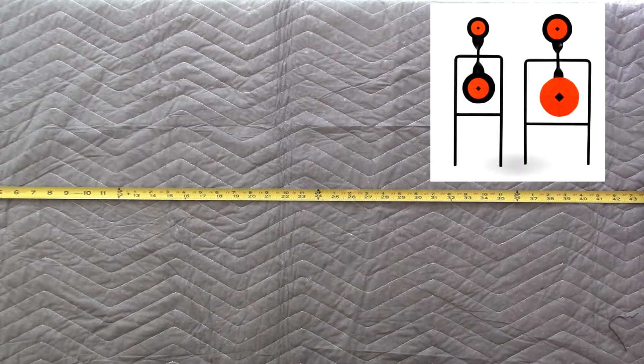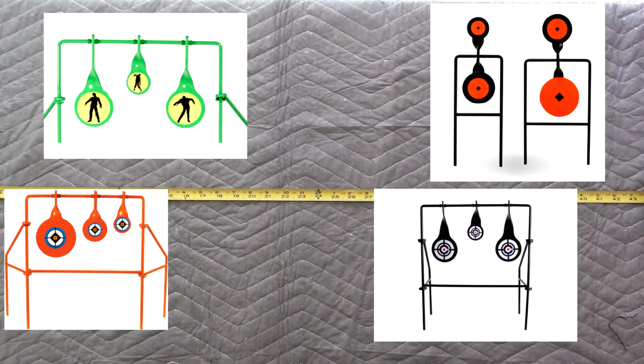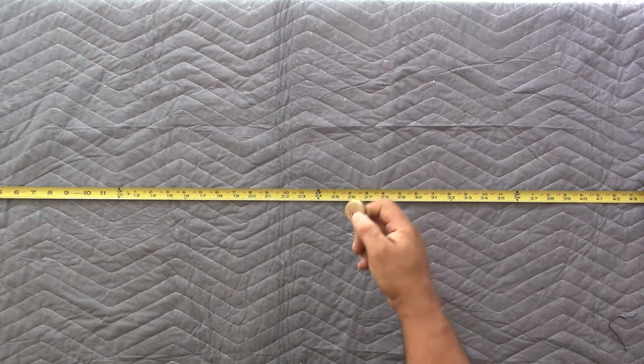We've all seen the types of targets that have the spinny targets you can get from any of the supply places, and other folks will find things and get pretty inventive, like bottle caps. And speaking of which, bottle caps.